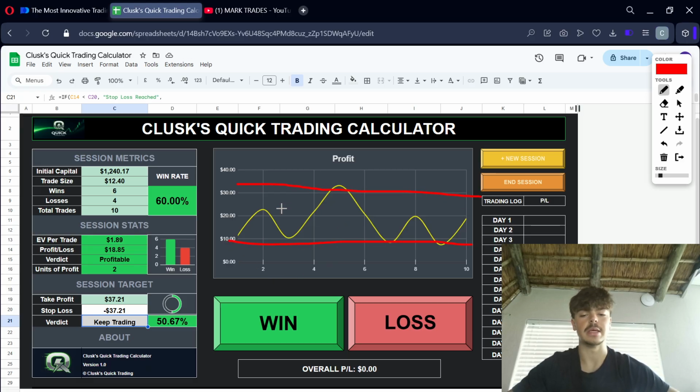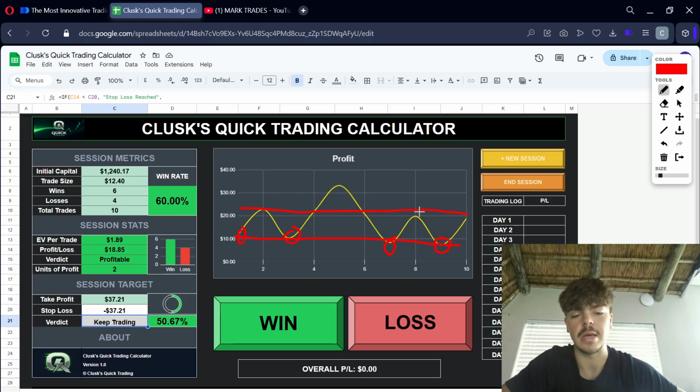Because from what I can see already based on the strategy, is just a lot of choppiness. It's not going to really go anywhere, right? This is just a lot of variance in data. There's no clear edge, and I can always see that when the bottom points of a strategy are always just the same points, right? And also the top, you can see here a lot of the same top points. We're probably going to have a loss here, just because of that variance, and then eventually a loss here.